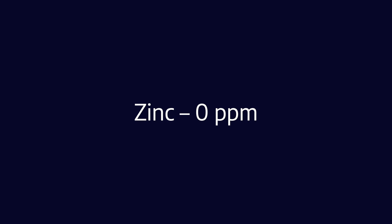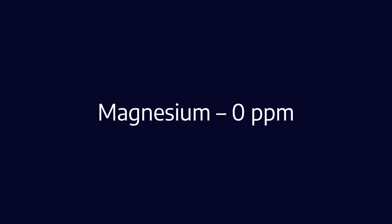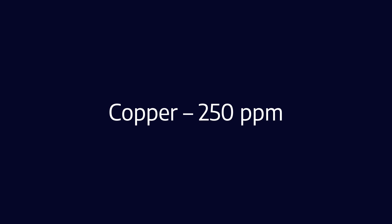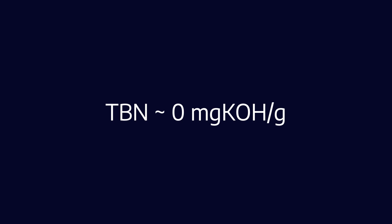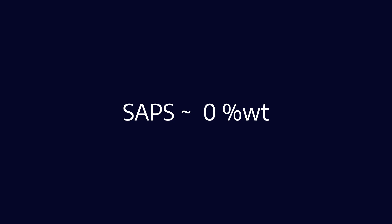You do an oil analysis test and you find zinc: zero parts per million. Phosphorus: zero parts per million. Calcium: zero. Magnesium: zero. At this point you're thinking, did they just sell me base oil and forget to put the additives in? Then copper turns up at 250 parts per million — that's unusual because usually copper in an engine oil is a bad thing, indicative of bearing wear, but 250 is extraordinarily high, so it must mean the additive package. There's no TBN to speak of, so very little in terms of detergency. The acid number starts off at two, which is completely backwards from everything we know about engine oils. And the killer? SAPS: 0.07% by weight — effectively zero when you compare it to both mid and low SAPS engine oils currently available on the market.